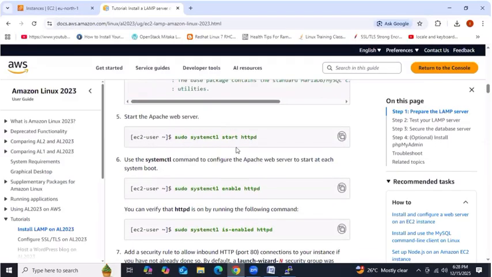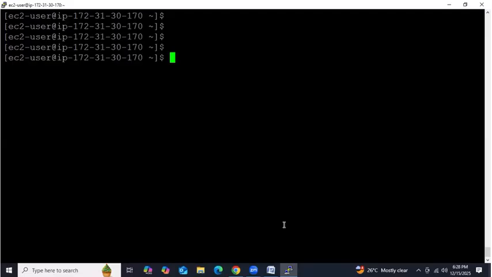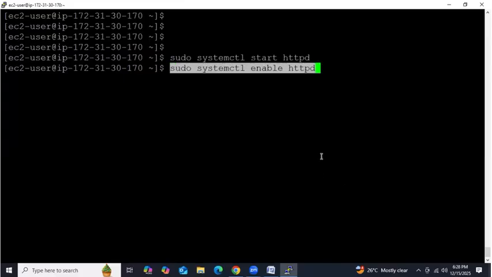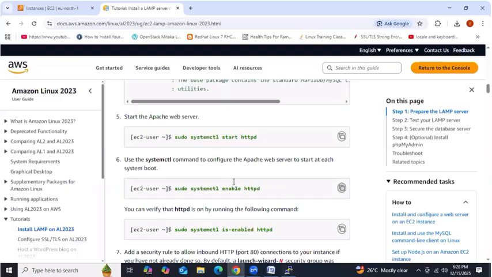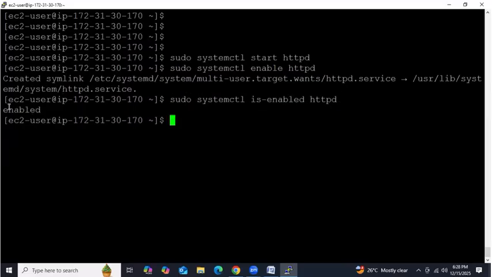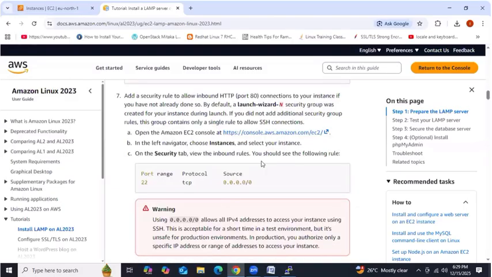Next. So now we need to add httpd. We installed httpd before, right? Then we need to start httpd, and then we need to enable httpd. Already you know all of those, we discussed them, right? And then we need to verify whether it is enabled or not. The status will show you whether it is enabled or not, right?